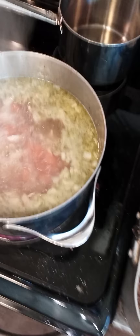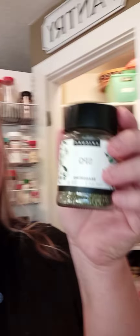So it's boiling — let's turn that down a little bit. I put all the seasoning in there. For me it's salt and pepper, and then I used this Epicure SPG, which is salt, pepper, garlic, and a whole bunch of other seasonings. You can see that it's green, so it has a bunch of other herbs in it. You can smell the garlic and it smells wonderful. So instead of trying to come up with all the other seasonings like parsley or whatever you put in your chicken or turkey noodle soup, this kind of helps. It's organic, free of all the bad stuff — really good for you. I've been using it a lot and I'm already halfway through it. I put it on my turkey when I baked it too.